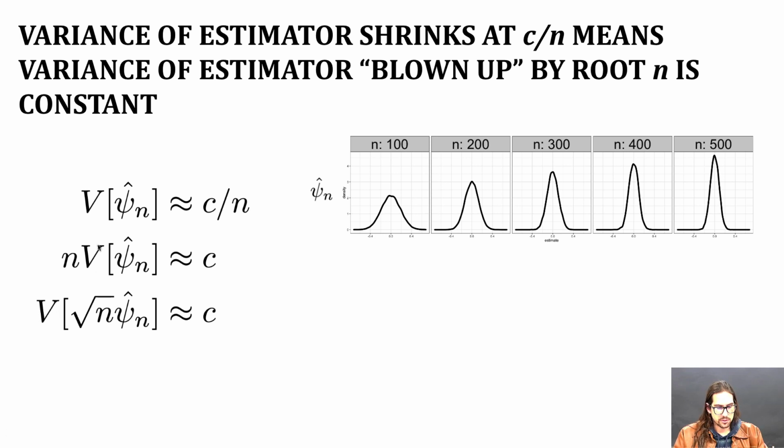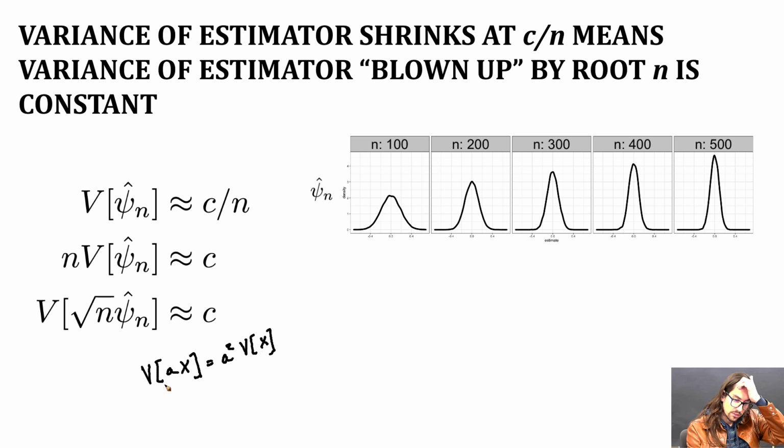So remember, this is one of the rules of variance: we saw that if you have a times x and you want the variance of that, by the properties of expectation, you can pull out the a, but it has to be squared.